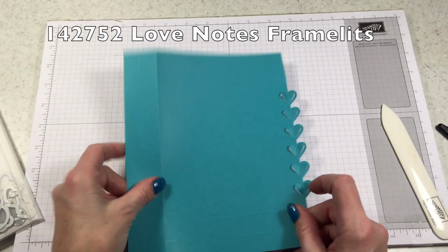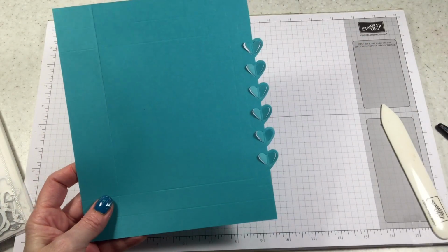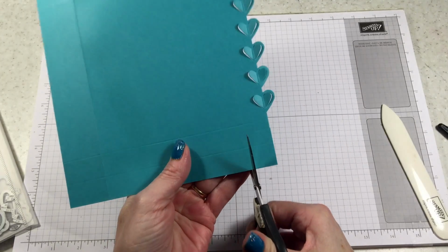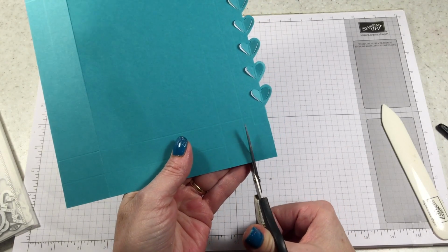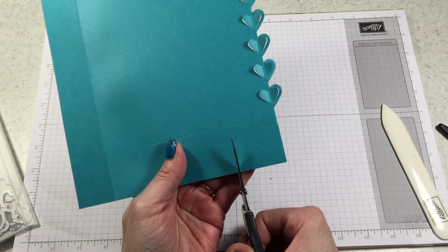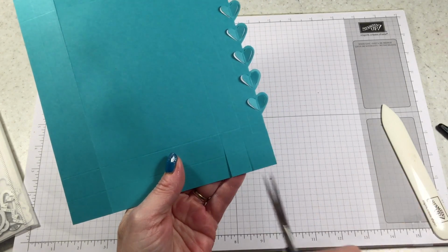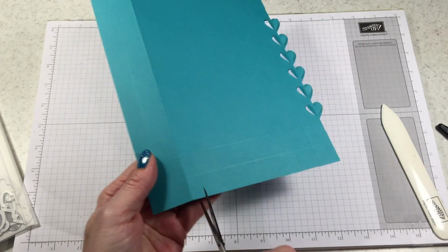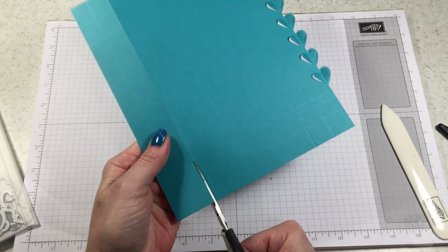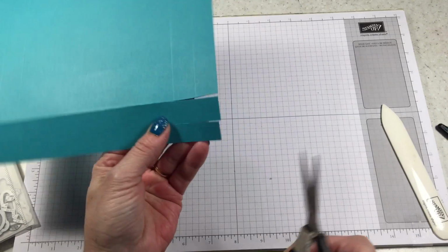Okay, there we go. Now we've got all these score lines, and we're going to cut up from the bottom here. I think it's really hard for you to see this in the camera, but just cut through both score lines. There's a score line here and a score line here. We're cutting all the way up. And if you'd like to, you can fold your cardstock first on the score line so it's easier to see. I can kind of tilt mine up in the light here.